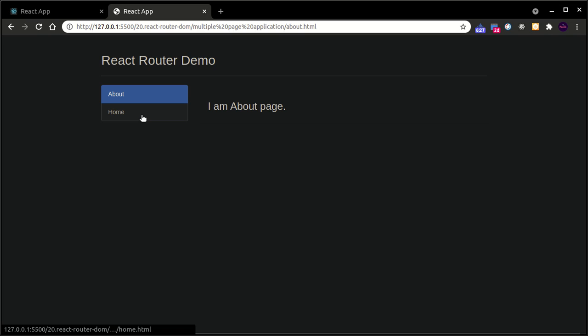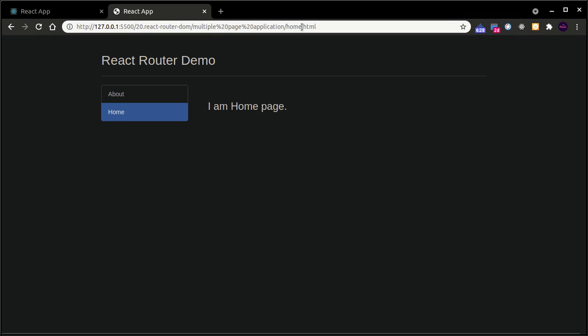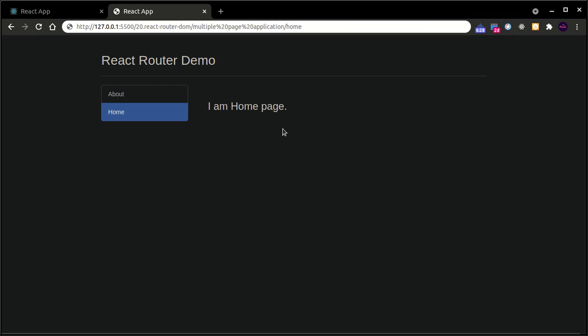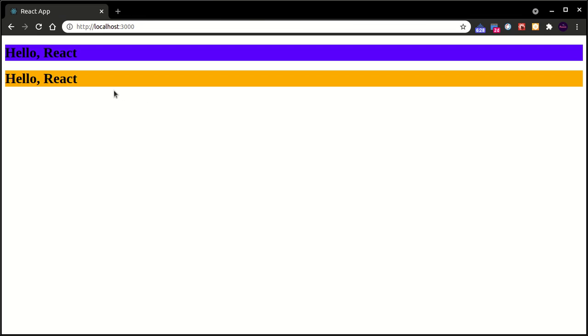So when you click this a tag, it's gonna jump to either about.html or home.html. But when we convert this into a responsive React project, it's gonna be something like this, right? So the path should be something like this.